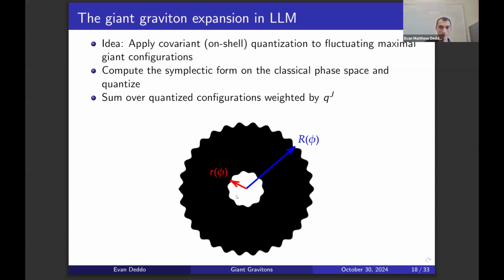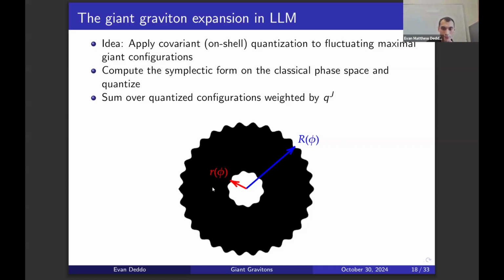And then we can quantize these configurations by computing the classical symplectic form on phase space. This is based on a procedure first developed in work by Witten and Crnkovic, and then some later work that did this specifically for type IIB supergravity. Then we can use this symplectic form in the Poisson bracket to promote these to commutators, and then quantize these configurations and sum them, weighted by the appropriate factor which we have in the index, the q to the j. In the field theory, R corresponds to J here in gravity.